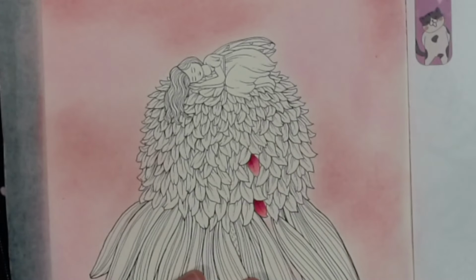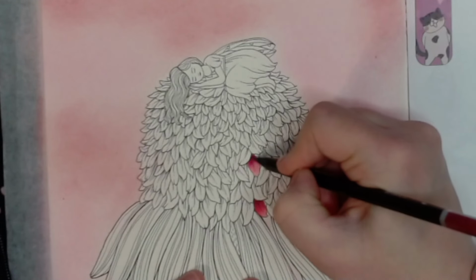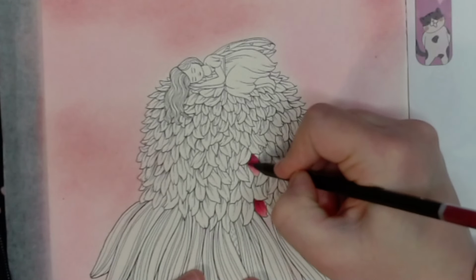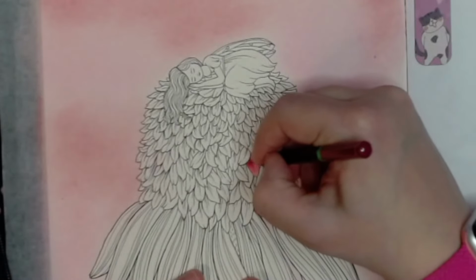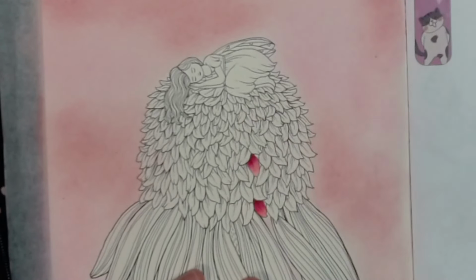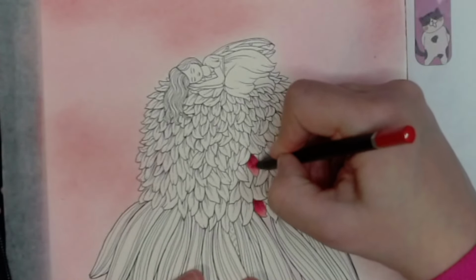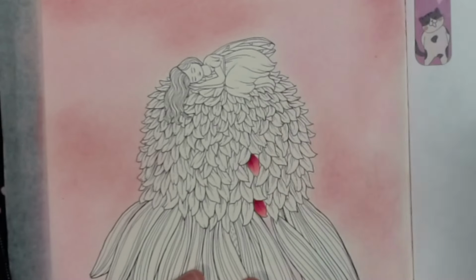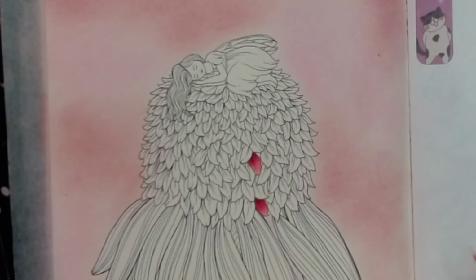And again, I'm going to go back in with the darker colors because I really want the beginning of the petals to be dark. I really want that contrast there. Yeah, I'm just gonna go back over twice because I just like the way it looks better. Okay, and I'm gonna do all of those petals that way.